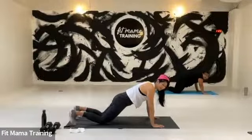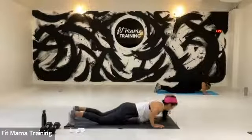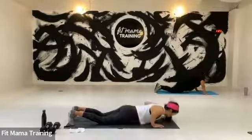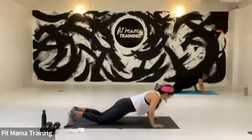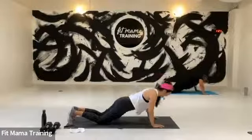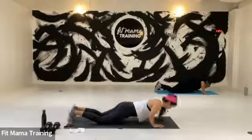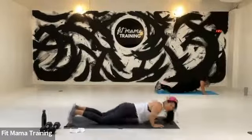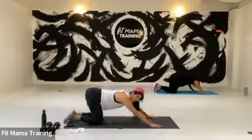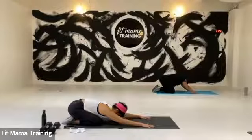Drop down to your knees. You are not at tabletop, so your hips are shifted forward. Squeeze your glutes. Let's go. Push-ups. Down and up. We're going for 10 perfect push-ups right here, just to warm up. So get the chest as low to the ground as you can. We're halfway through. Good. Four more. 3, 2, last one. Push the hips back. Push your hips all the way back. Reach your fingertips forward. Rest your forehead down.